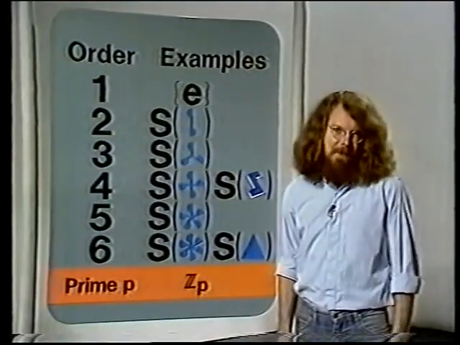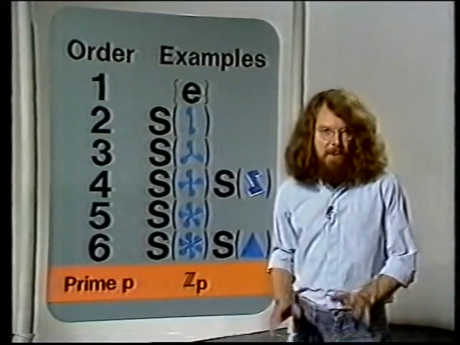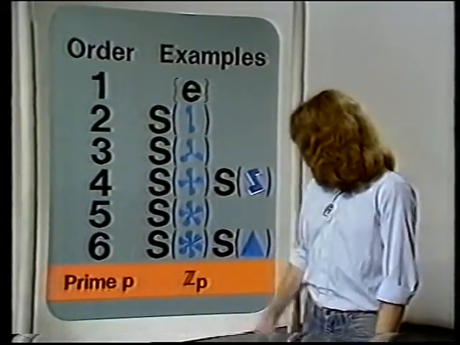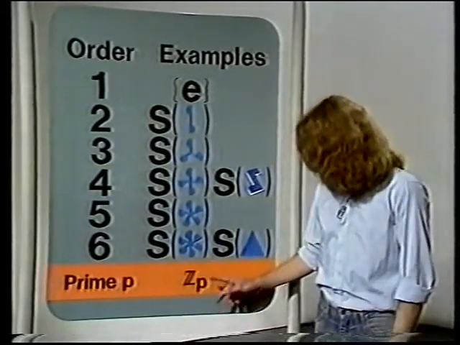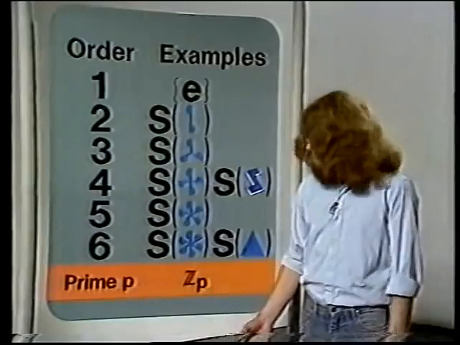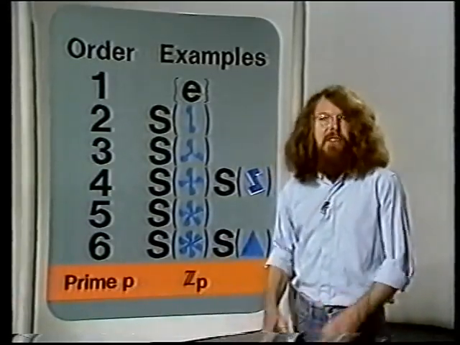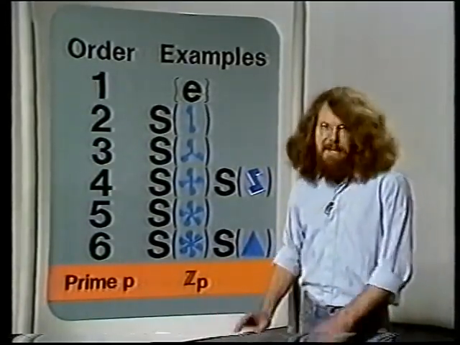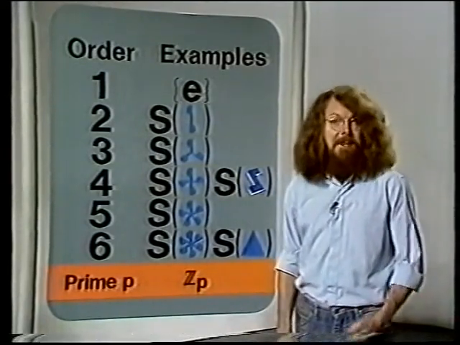So now we know all about groups of order 1979. There's only one, the cyclic group. And in fact, for any prime order, there's only one group, the cyclic group. Well, of course, there are infinitely many prime numbers, so we know all about the groups for infinitely many orders. Not a bad day's work.